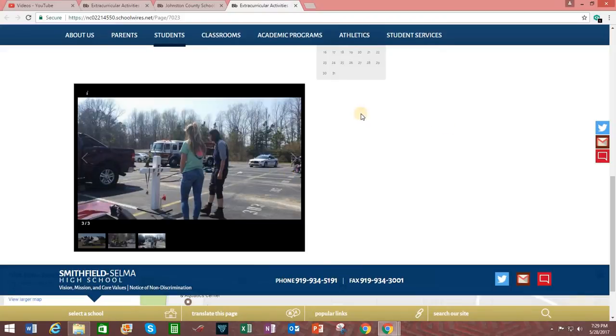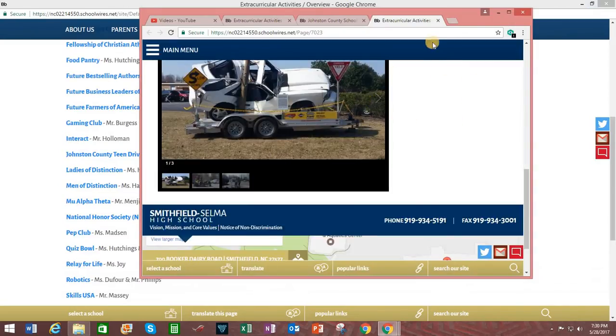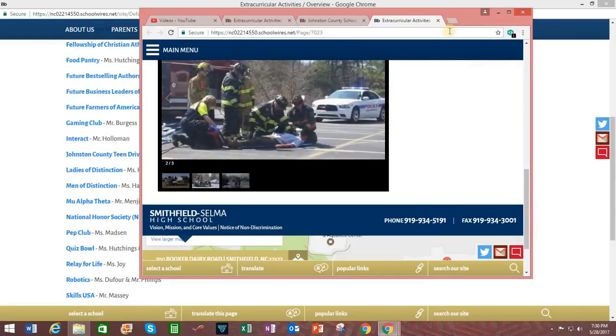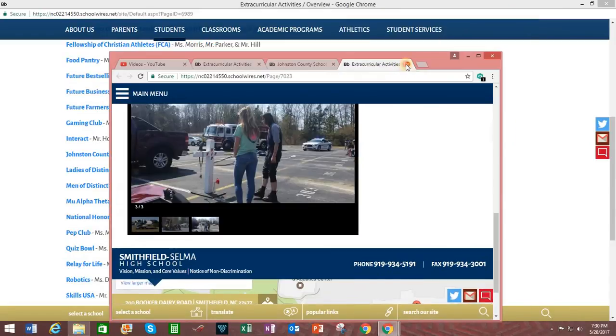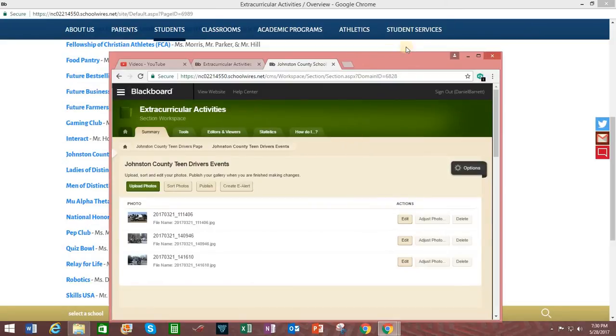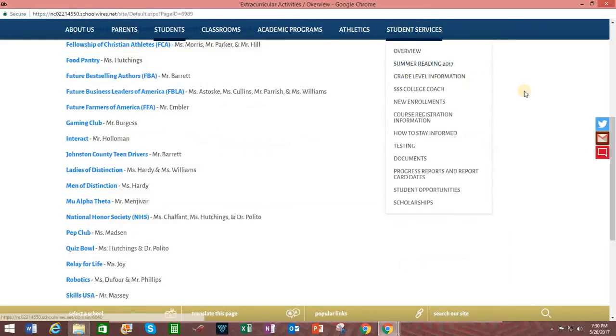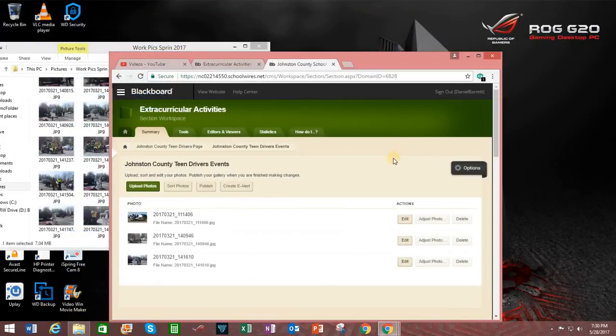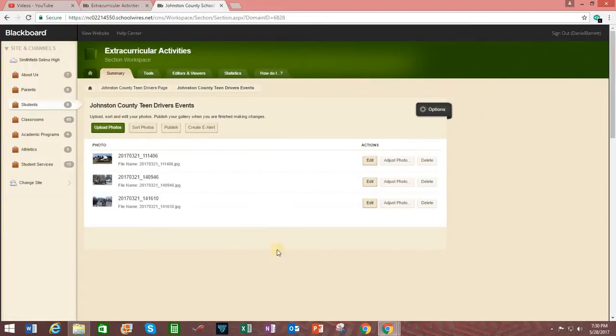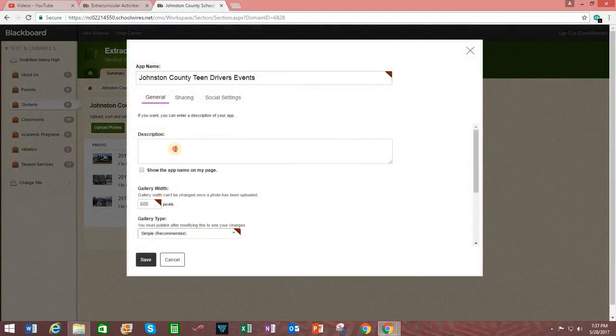Alright, let's get out of this area here. So I'm going to go back to normal mode and X out of this. There we go. And I'm also going to X out of this for right now. Zoom that in full screen once again. If I want to look into other things, I can click on Options. You can see that we can enter a description of the picture gallery if we want to have one.